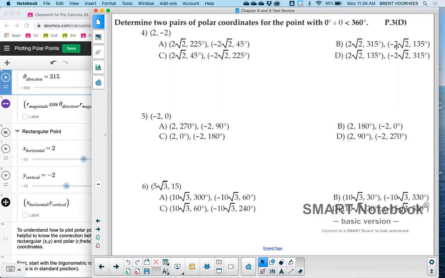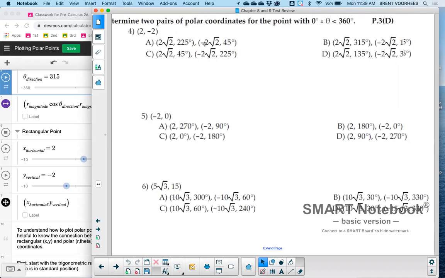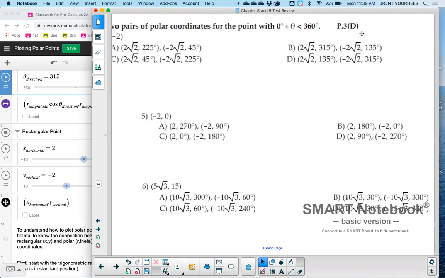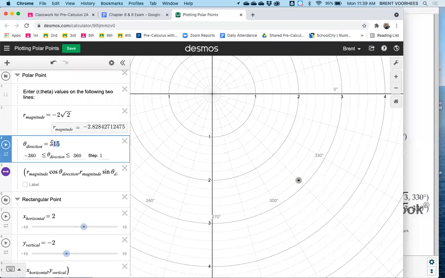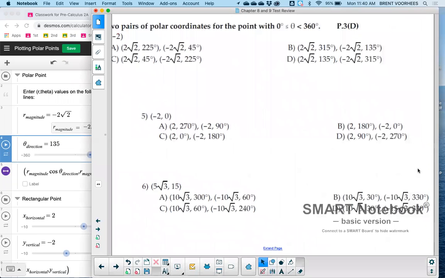Now you might be looking at it going, well, there's 2 points. Well, we haven't gotten to that yet, chapter 9. In chapter 9, there's always 4 different ways you can actually list a point. So we could test this and say, all right, does this value actually work at the other point? So is this value also a good answer? -2 square root of 2, 135. And so I can check it. If I make this -2 square root of 2 and this 135 degrees, whoops, I put 134, 135. And once again, you can see that that is a good point. So this time the answer choice would be B.